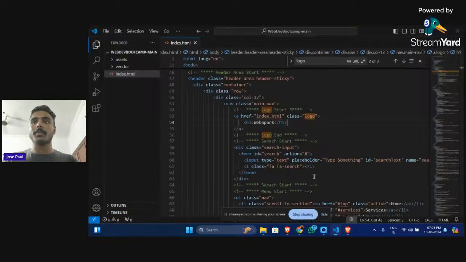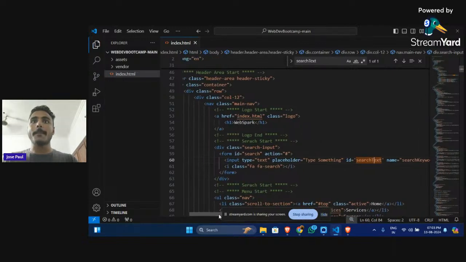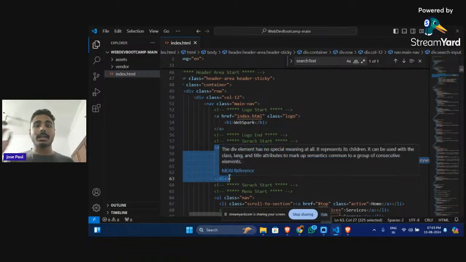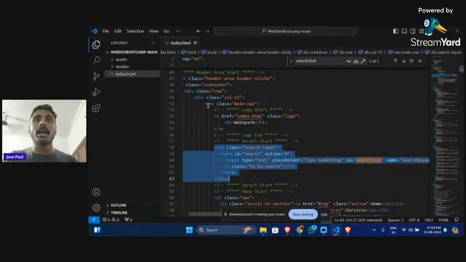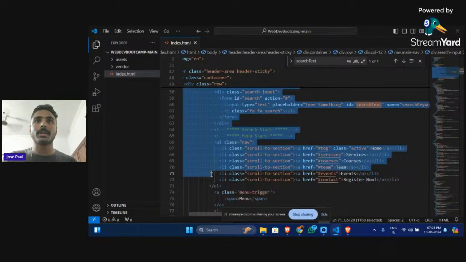We are going back to VS Code. We are going to find this culprit, search text. It is up here. What we are going to do, we are going to remove this form from our nav bar. Now the thing that you haven't learned is that this is a division present in our navigation tag, right?